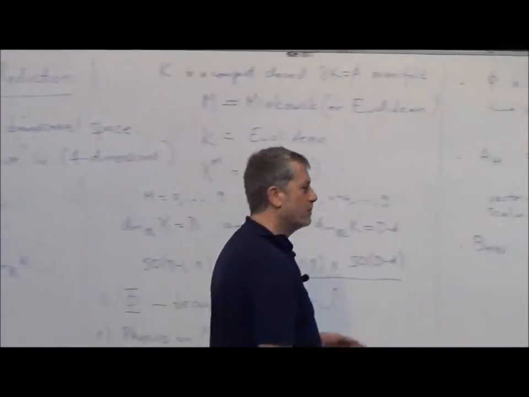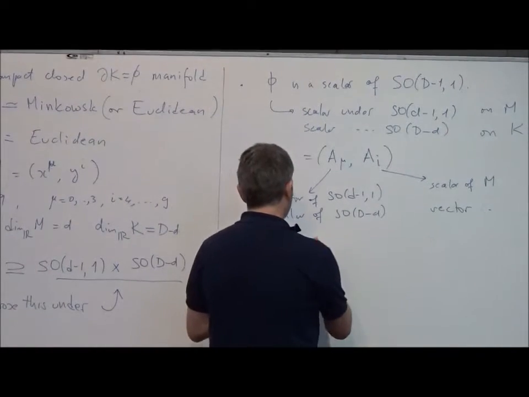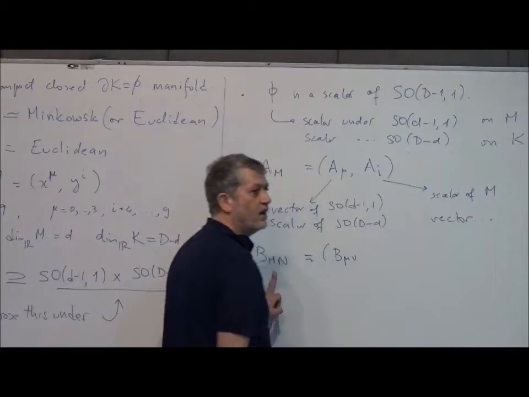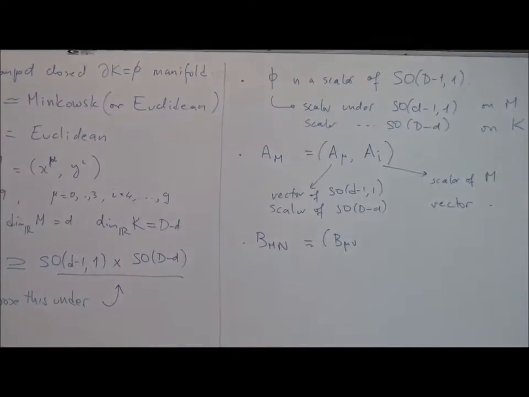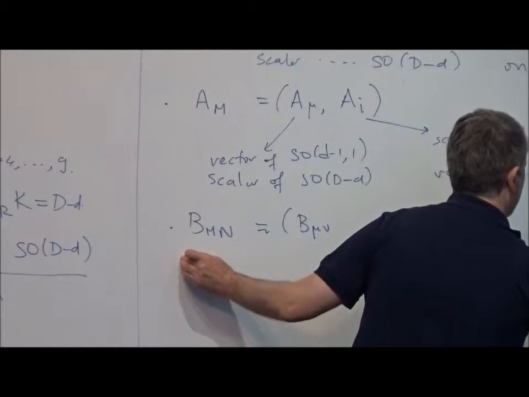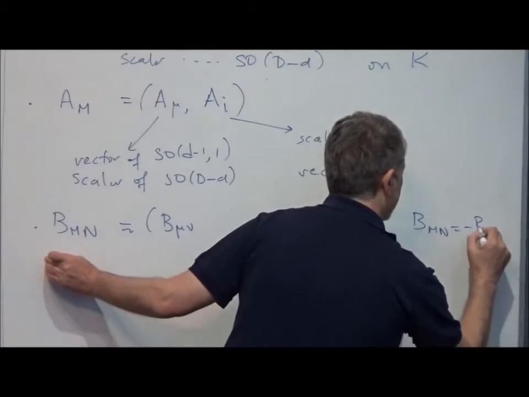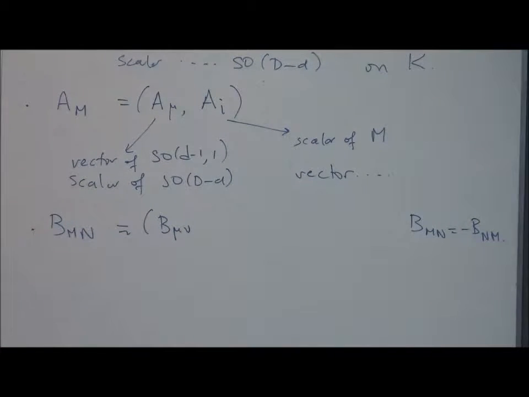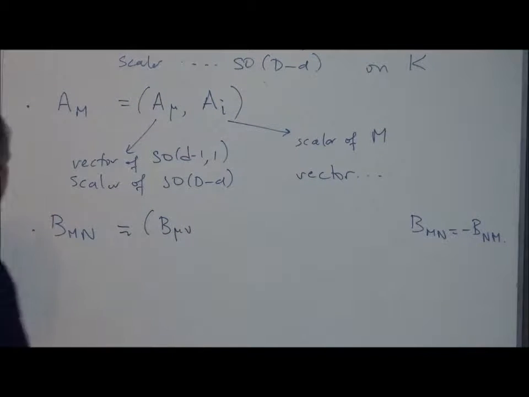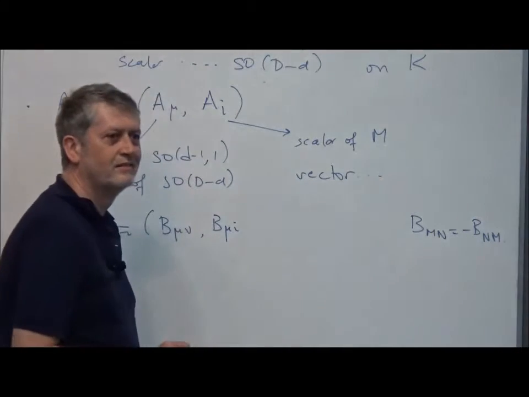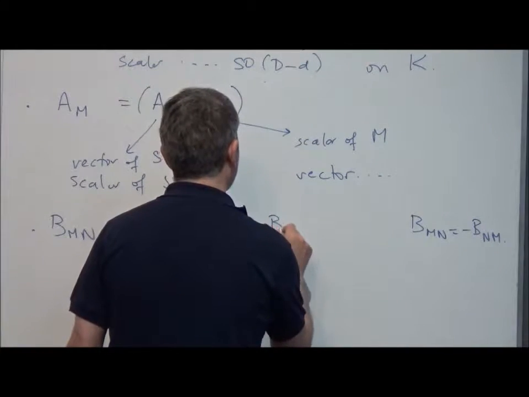Right? So let's keep going. B_MN is an antisymmetric 2-form, so now I can write that as an antisymmetric 2-form as far as M is concerned. So antisymmetric means, of course, that this is minus B. You can do the symmetric case too if you like, it doesn't matter, but this is what we need. Then we can have a thing called B_μI, and then we can have a thing called B_ij.